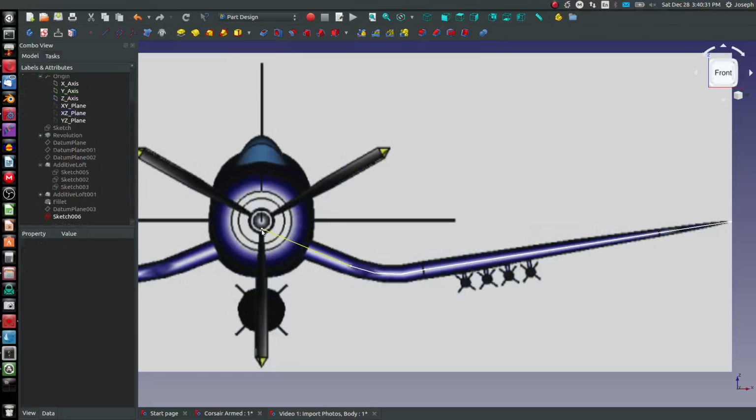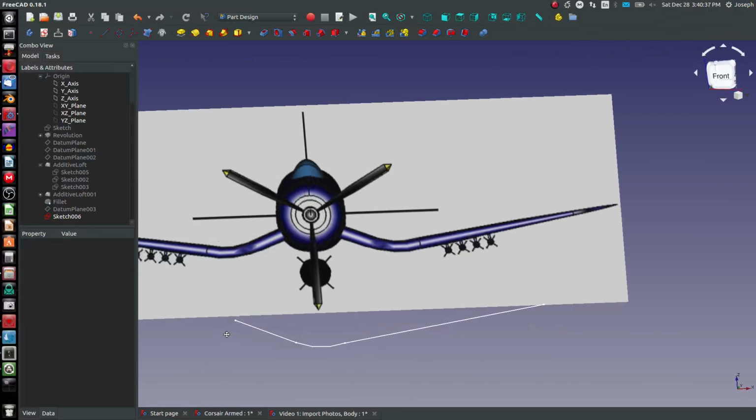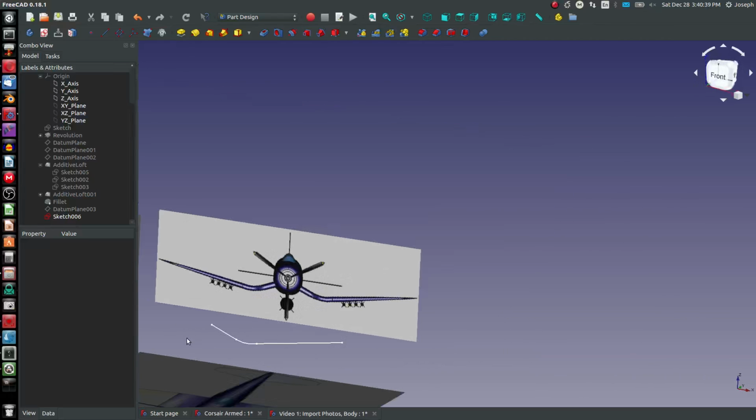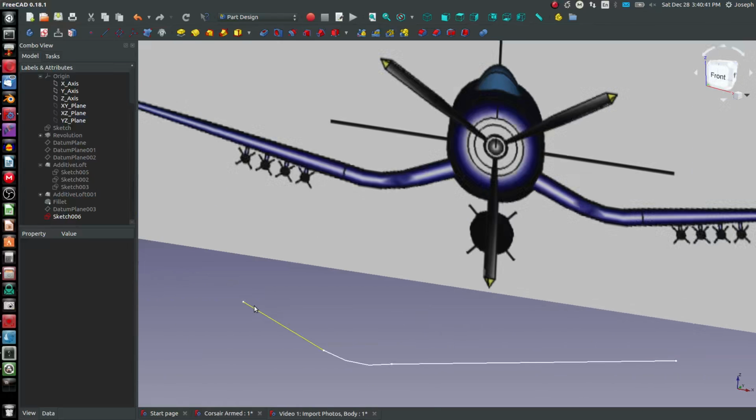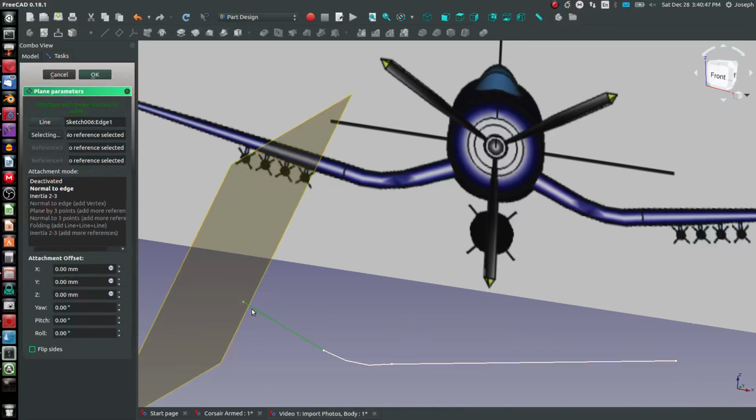Alright, so now that we've got a line running right through the middle of our wing, I want to create a plane that will start us off for a good loft path. And I'll select, with nothing selected in my history tree, datum plane. I'll choose that line, and it already knows to attach to that edge.